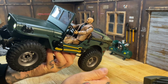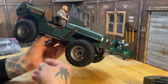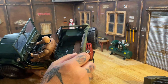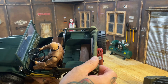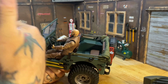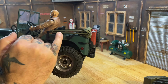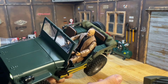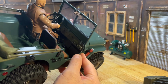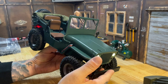I got my driver in there. I've zip tied him in so he stays. And that's really it as far as paint goes. And then when you order it through WPL through Asia RC Depot, you get the canopy. I didn't want the canopy, but I think it looks cool rolled up at the back, and I left the bar here green just to keep a hint of the old Army Jeep, and I did the same thing with the dash. I left it the old green, so it just kind of brings in the old look to it a tiny bit.